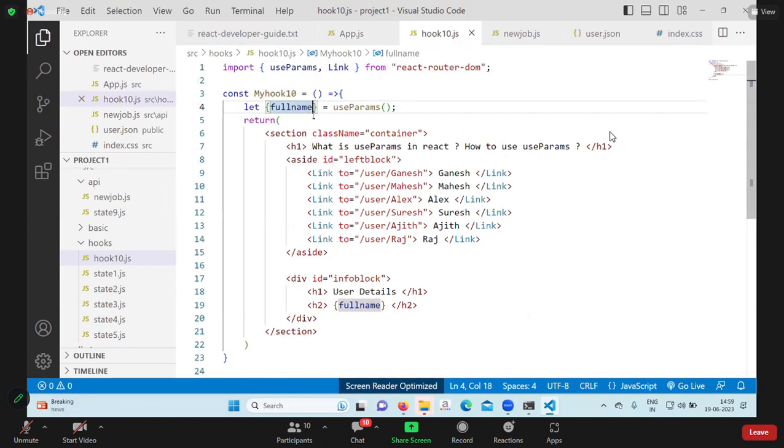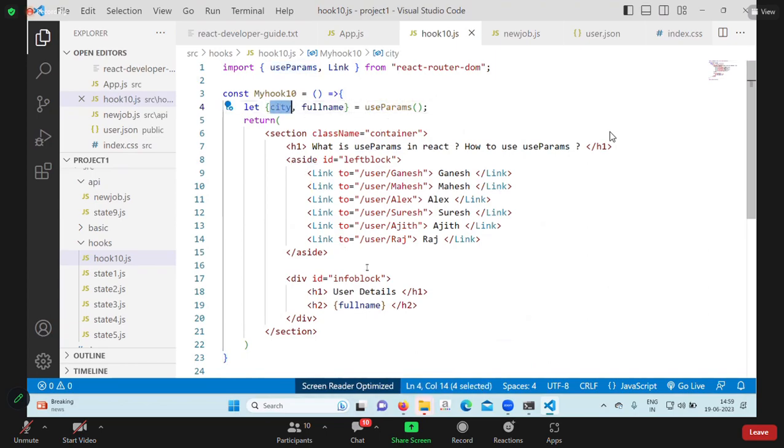Comma we can write, but the question is where? Before full name or after full name? Not necessary. We can write before full name also. Only the names need to be there. React will take care. React will receive both, and according to your sequence, it will transfer the values.